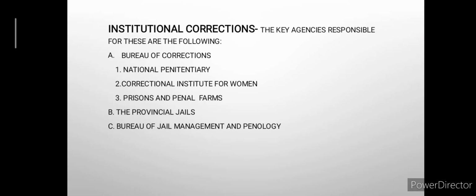Another is the prisons and penal farms. You have here the Iwahig Prison and Penal Farm located in Palawan, Leyte Regional Prison located in Abuyog, Leyte, Sablayan Prison and Penal Farm located in Sablayan, Occidental Mindoro, San Ramon Prison and Penal Farm located in Zamboanga del Sur, and Davao Prison and Penal Farm located in Davao del Norte.